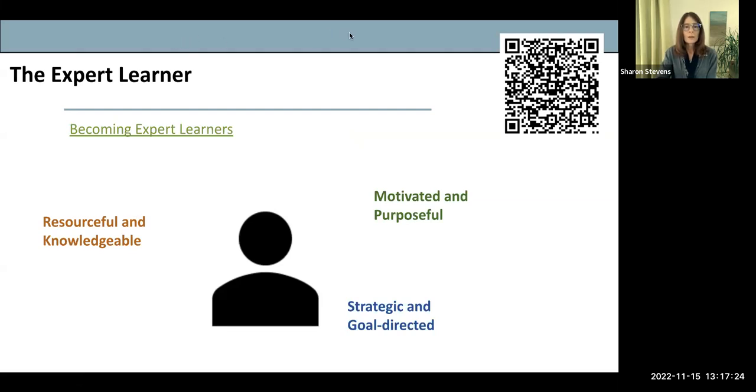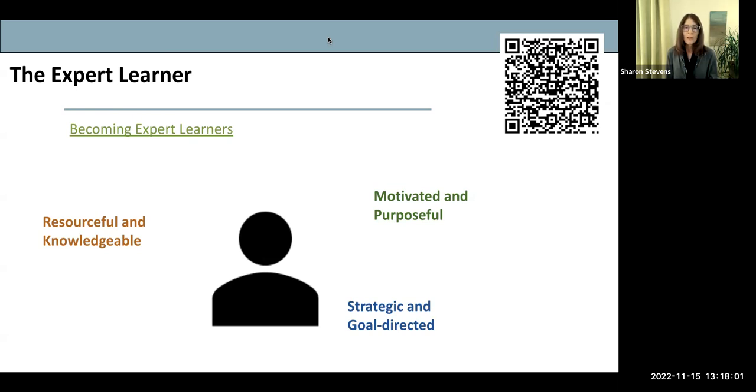it just really, when I started looking at this, the goal of Universal Design for Learning is that by integrating and creating these multiple ways, you are really creating an expert learner. But I think this is really a mission of the parent centers, that you are providing information and resources to your families so that your families are able to be very resourceful and knowledgeable in their abilities to interact and advocate for themselves.